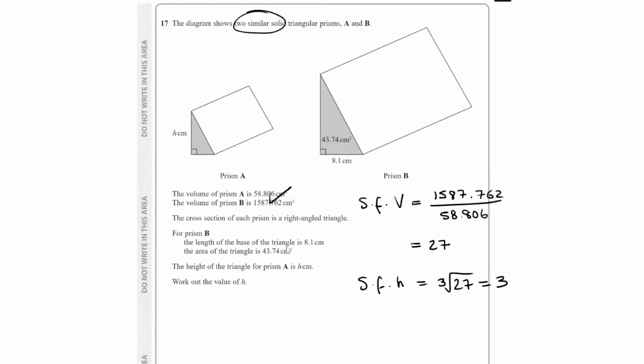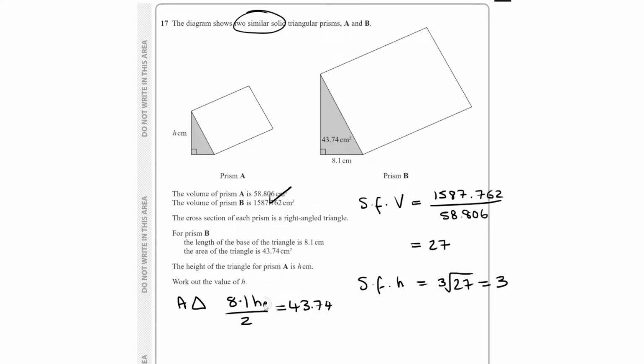So I think what I did from there was I worked out the height of B, because I've got the area and I've got the base, haven't I? So obviously if you think about area of a triangle, half base times height, or base times height over 2. Let's see, 8.1 times the height, technically over 2, equals 43.74, doesn't it? Do you see how I've got an equation there? And then I could just rearrange that to find the height.